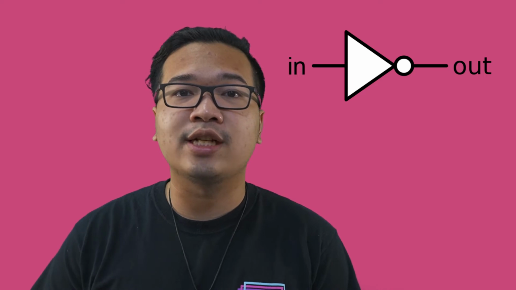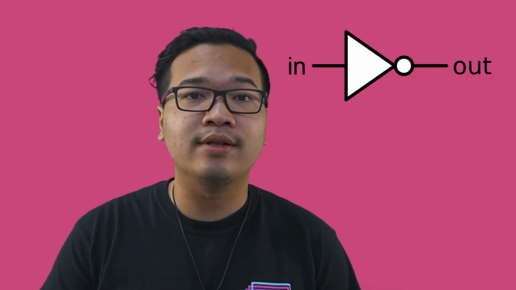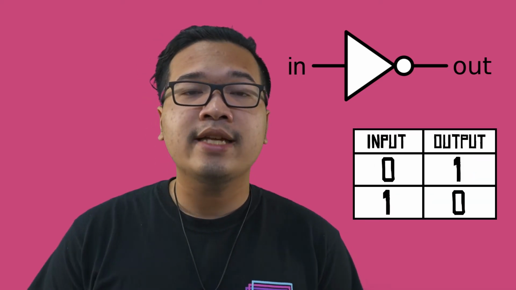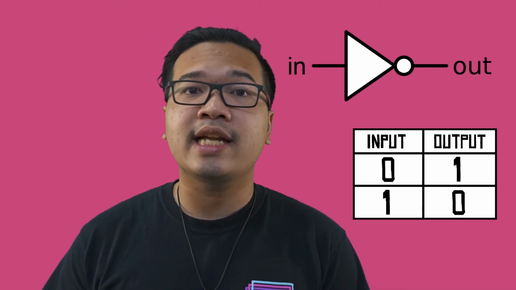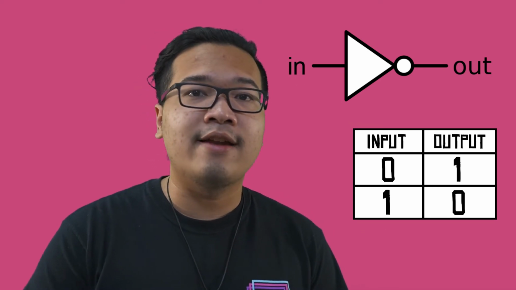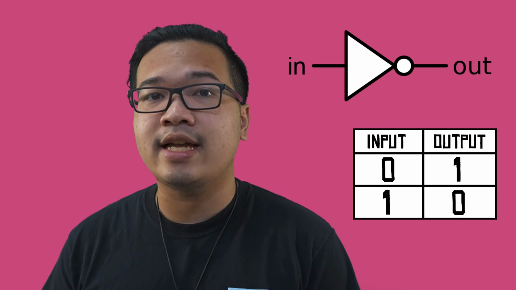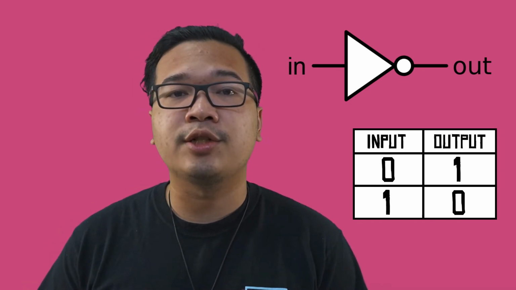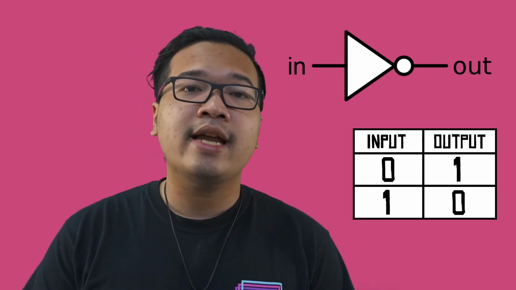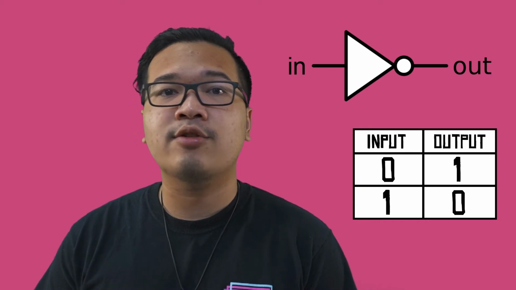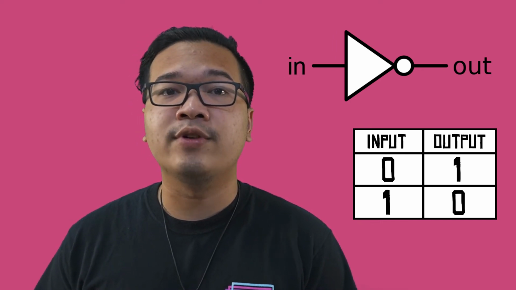Last but not least, we have the NOT gate. A NOT gate is another logical operation in which it will return the logical opposite of the input as the output. If we take a true input, a NOT gate will return a false output, and vice versa. If you take a false input, the NOT gate will return a true output. The NOT gate is one of the simplest gates as it only takes one input and reverses the Boolean state of it.